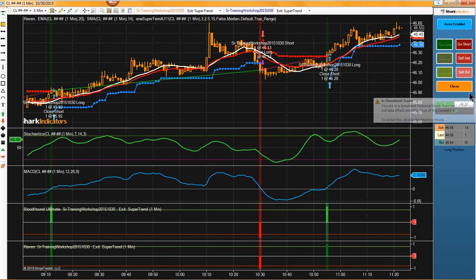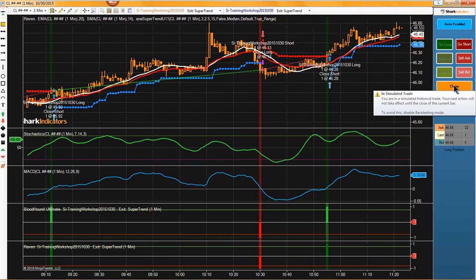So if you want, we can just close it. There you go. When you put your mouse over the close button, that's right, Jeremy added this little warning here because a lot of people were getting confused by this, thinking that Raven was in a long trade, but it's not. This is NinjaTrader. So we put this little message up here, and you can see it says in simulated trade. Just to give you guys notice that that is a simulated trade. But we can close that out.